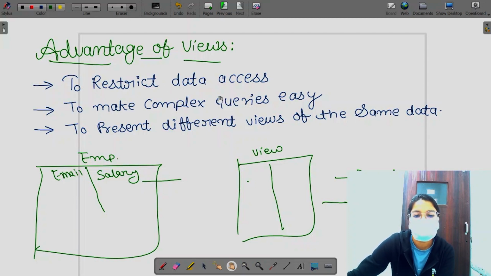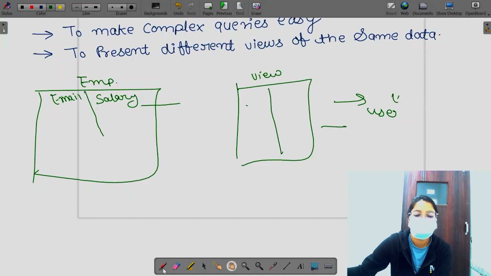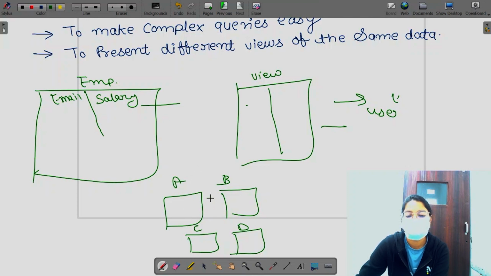To make complex queries easy. What is the meaning of this? For example, we have a number of tables A, B, C, D, and we want to perform some operation on all of them. Then what will we do?